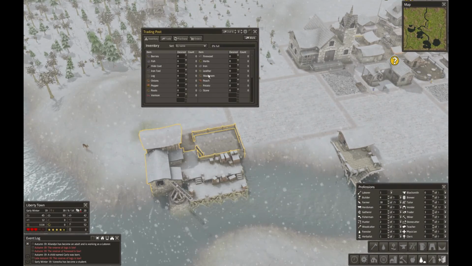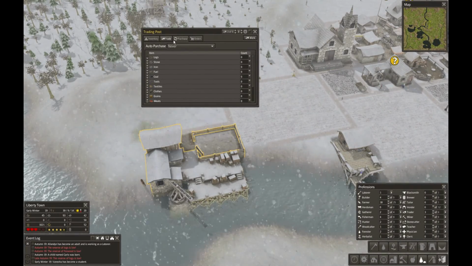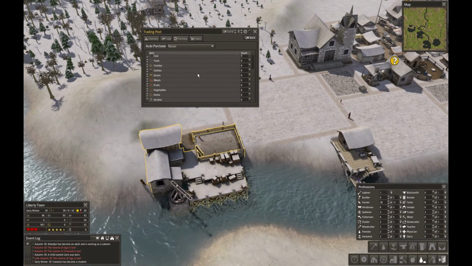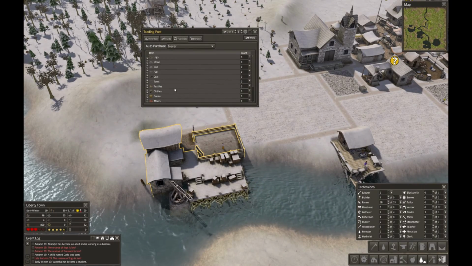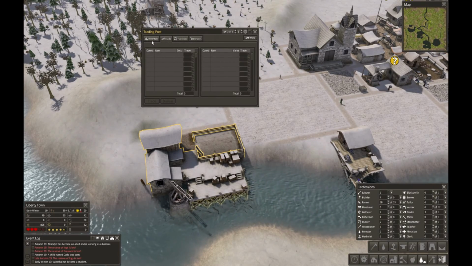Inventory. This is what we've got, is it? Or this is what's in here. Okay, we haven't as yet decided what to sell. Purchase. When merchant arrives, when merchant leaves. Auto purchase. Oh, I see. Okay. So this is just the generals. Orders is what we want to see, what we want to buy.